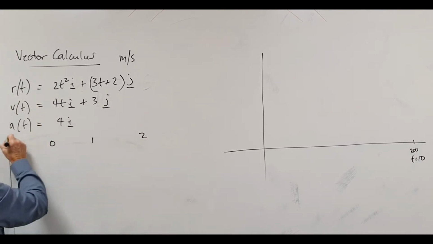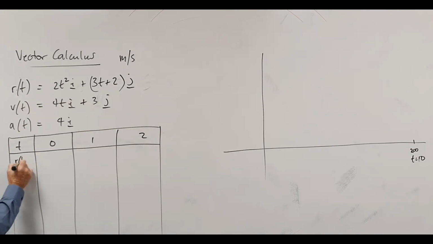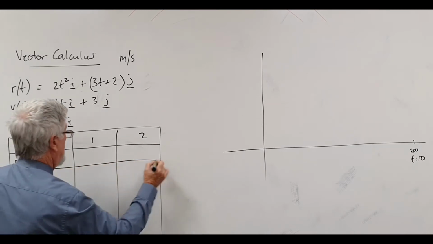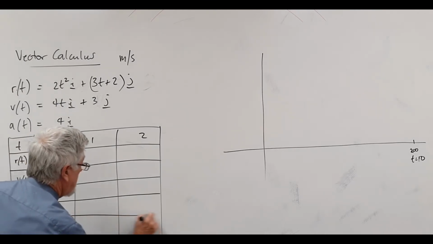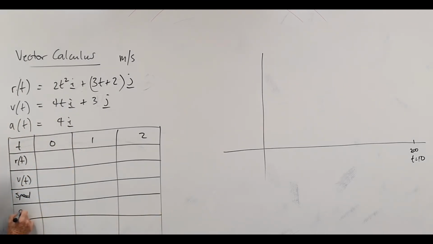And I can draw up the table. Look what I'm going to do with this table. So r(t), we want that. We want v(t), we want that. And we want what they're really going to call speed. I want that, because once you get velocity, they can ask you for the speed. And I can get the acceleration over time.